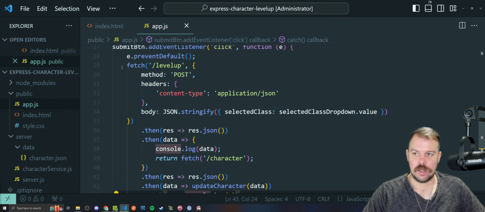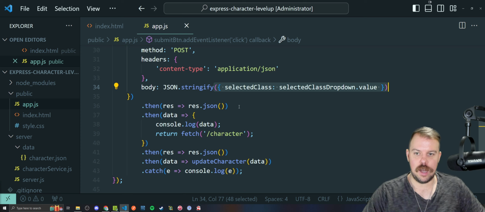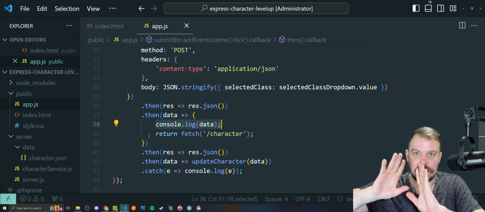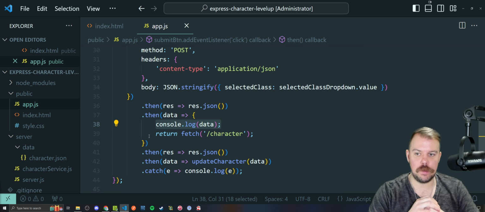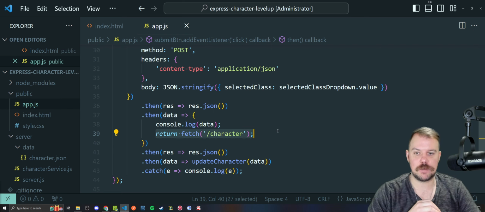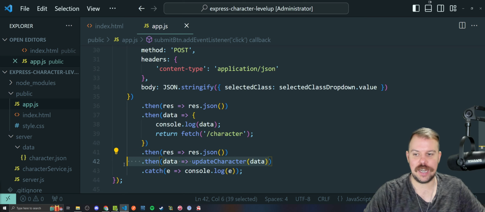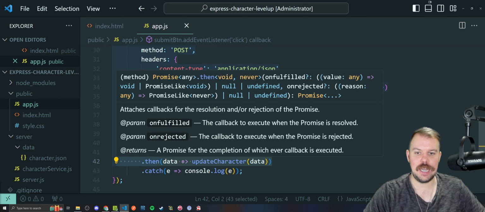So remember, make a post request to level up a character, picking out from the dropdown what they selected. Parse the server response, log the server response upon level up. Then, after all that completes, remember, we're inside the function code block in a .then promise chain, which means it'll only get down here to console log the data and make the next fetch request if it has successfully resolved every promise up to this point. Then it says, hey, make another promise that will then parse that streaming response, get that data, and tell the DOM to update with the latest character data from the server, keeping everything in sync.